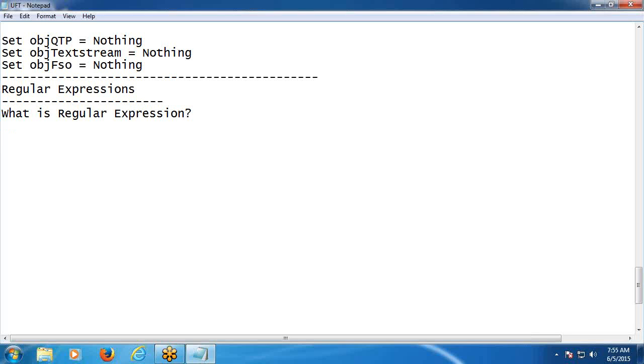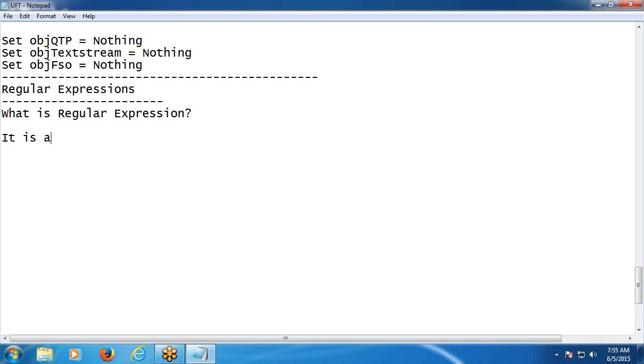Tell me, Kanti, in the UFT test process chapter, I have given a brief idea. What is a regular expression? It is used for searching. Okay, cool. See, regular expression is a global topic. It's a global term for pattern matching. It's a formula for pattern matching.